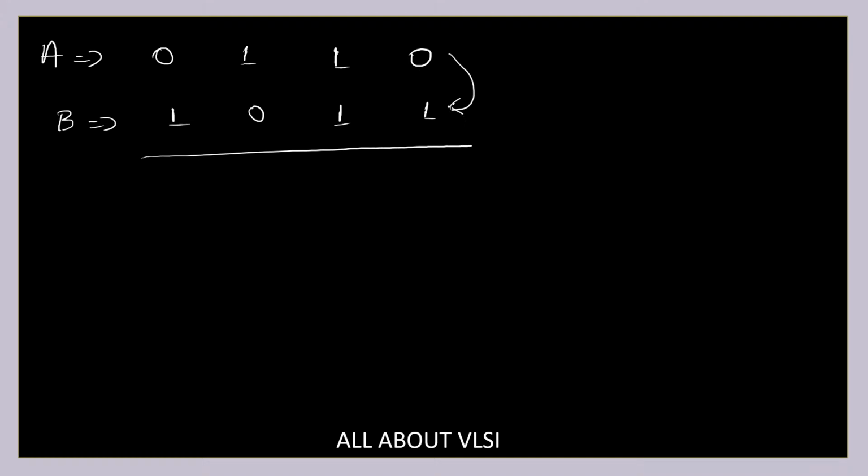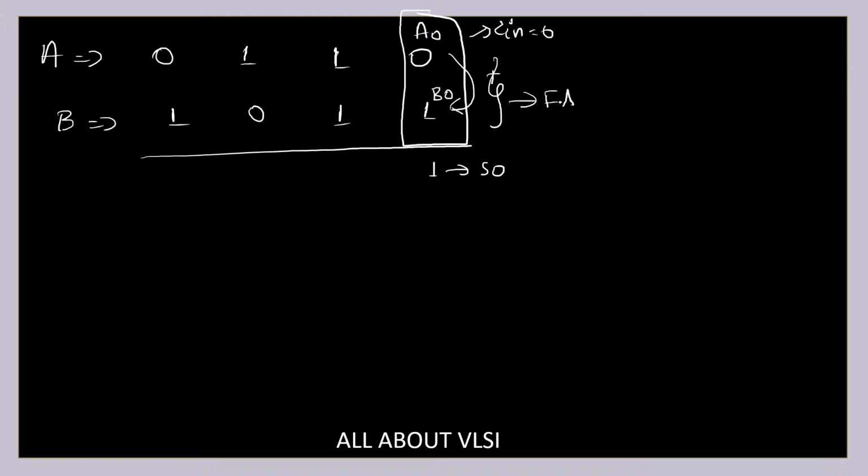I'm going to add first these 2 bits, that is sum is equal to 1. Let's say this is A0 and this is B0. I'm going to get S0. For adding these 2, and let's assume that initial carry Cin is equal to 0, I'm going to have one full adder FA1, and the carry which I'm going to get is equal to 1. And for adding these 3 bits, I'm going to have one more full adder, which is FA2. I'm going to get 1 plus 1 plus 1, sum is equal to 1, which is S1 is equal to 1, and carry is equal to 1. This is C2, which is equal to 1.